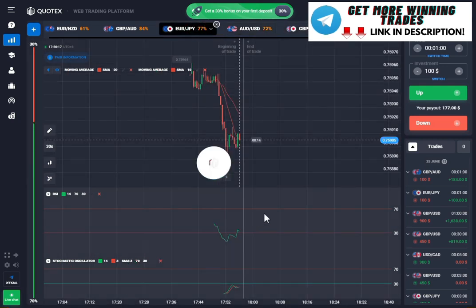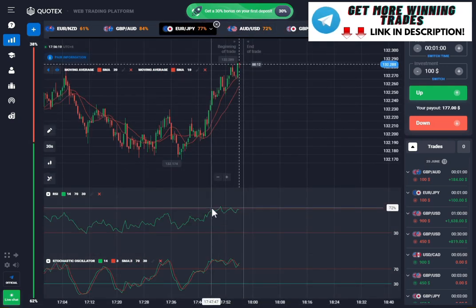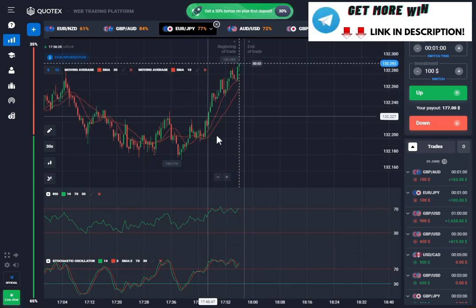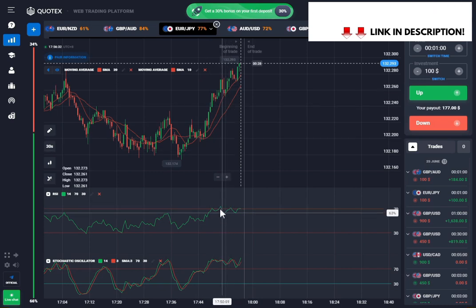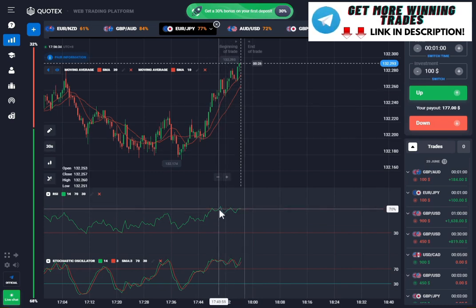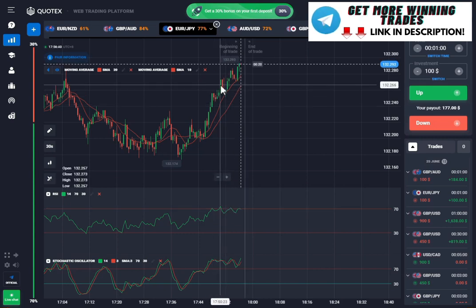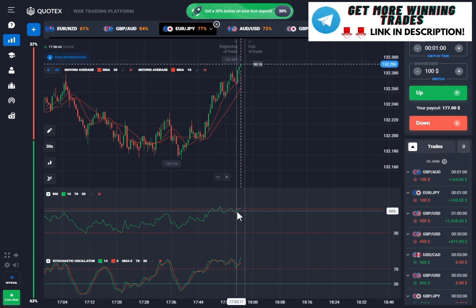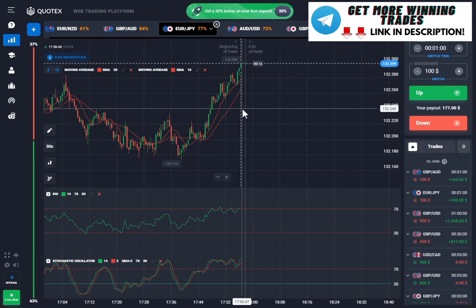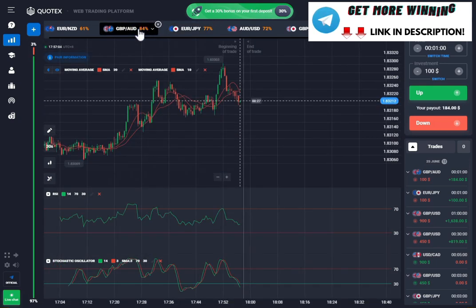And another thing is, if the RSI touches once and then it touches again, usually I would rather wait for another setup, because if we enter in this first touch, we would have lost again, and then over here we would have won. So it's like a draw, loss, won over here. So not really my favorite. So okay, this one is going to break out. So let's try to look for another setup.